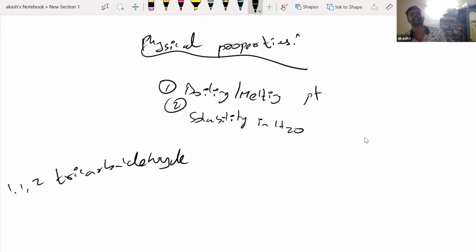Okay, fine. So now, 3 conditions or 3 parameters you will check when considering boiling points. If I give you 2 compounds, 3 compounds, and ask you to arrange them in the order of boiling points, what are the parameters you will use? 3 parameters, for comparing boiling points. What will you use?